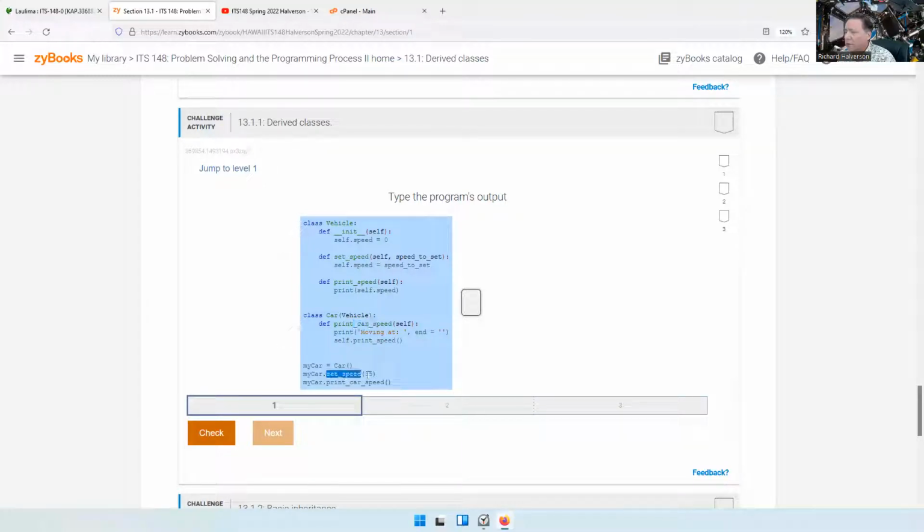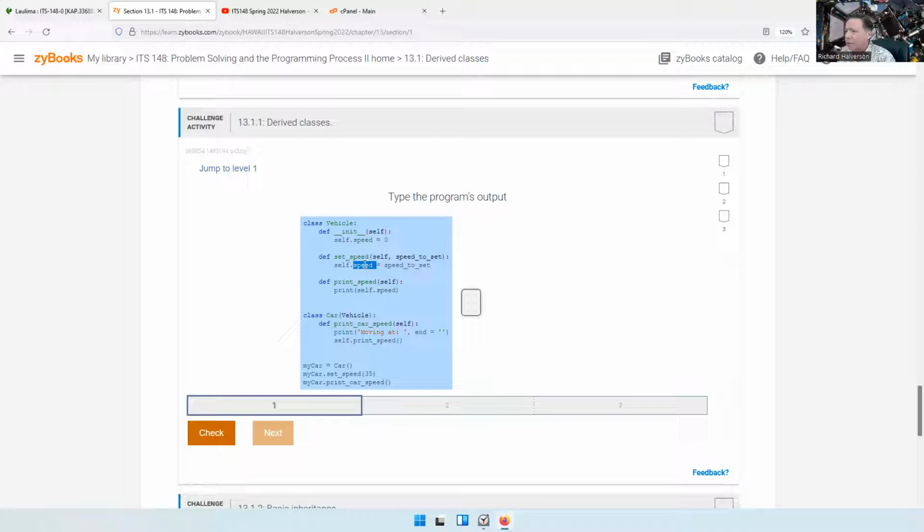So we say set speed. See, where are the prints? So here we set the speed to 35 miles an hour. So that's using this method.